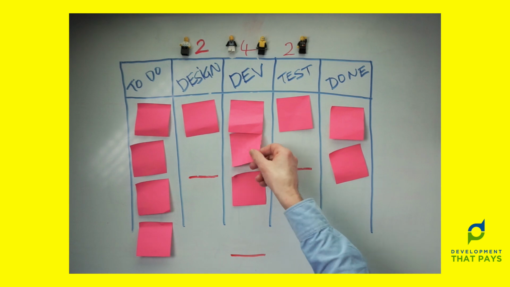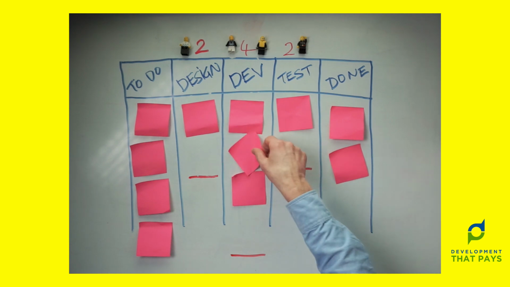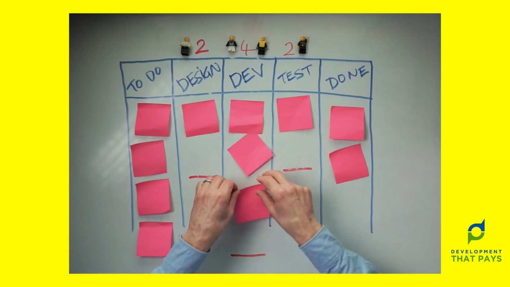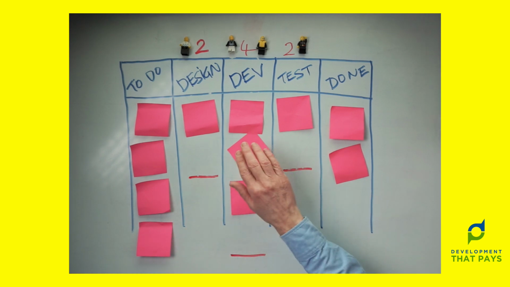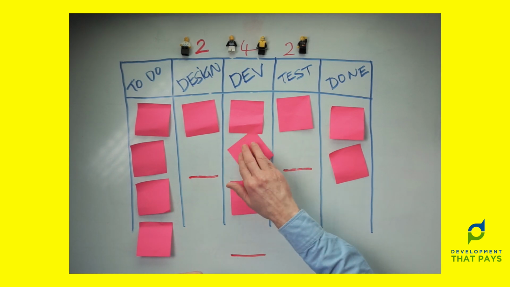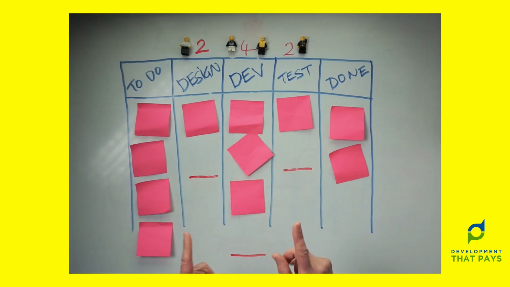On a physical board, and I wish I'd known this back in the day when I used a physical board, this is something that someone told me about much more recently: if this card gets blocked, pick it up, put it down like that. We now have a strong indication that this card is different.